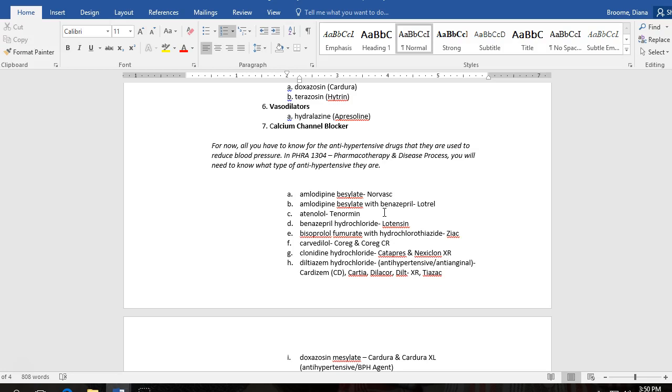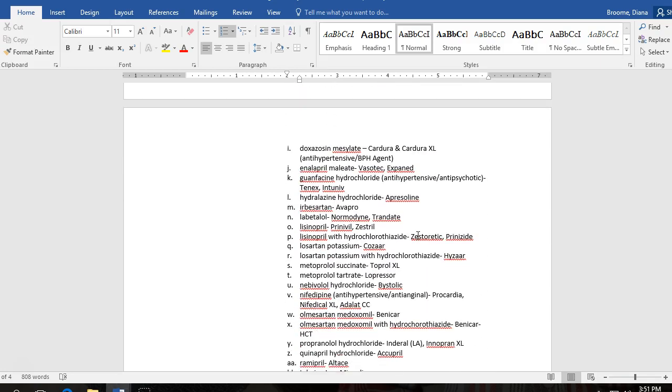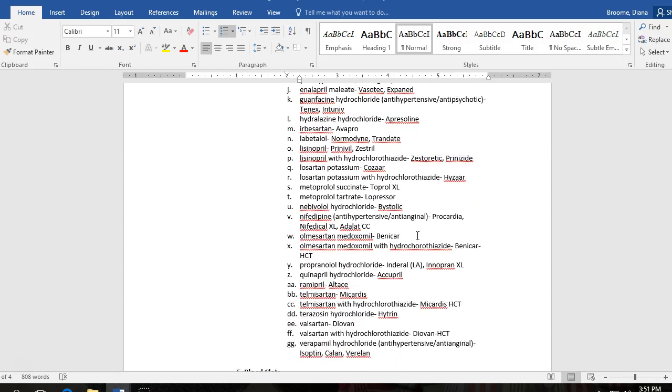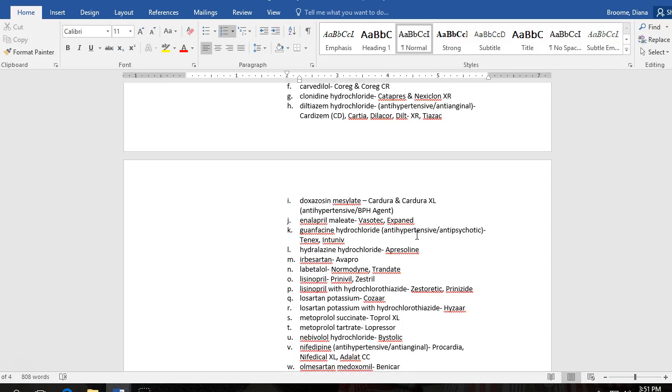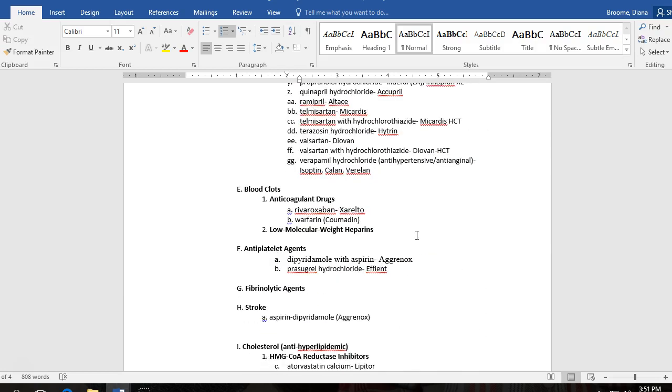Your Cardizem is a calcium channel blocker, and the list goes on, but for this particular drug, there are a lot of these antihypertensives. So all I want you to know is the brand, generic, and the fact that they are antihypertensives. And you may be asked, what is an antihypertensive? In that case, you would know that these particular drugs can help reduce someone's blood pressure.